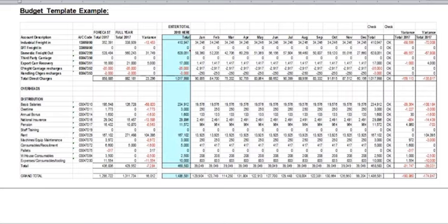So what would happen is that we would have a template that would be created by finance. We would have a master folder or a master file, and from there we would send out a budget template to our managers, and we would present them with all kinds of numbers and cost centers and cost codes that they are involved with, and we would expect them to fill this out. Okay, so let me show you what we're trying to do.